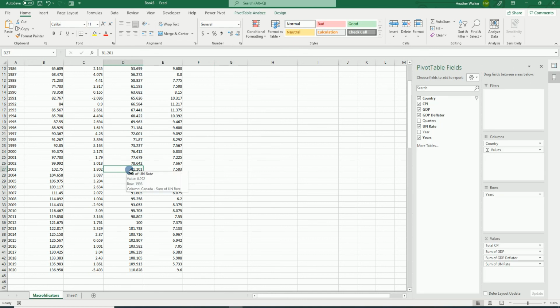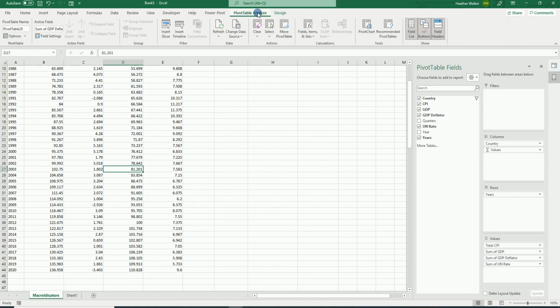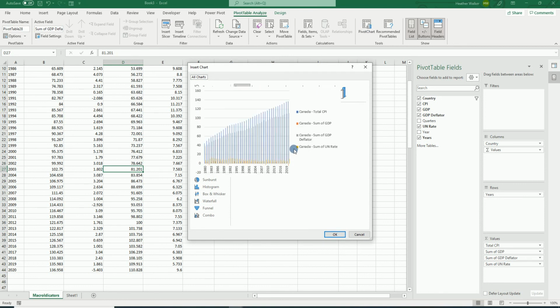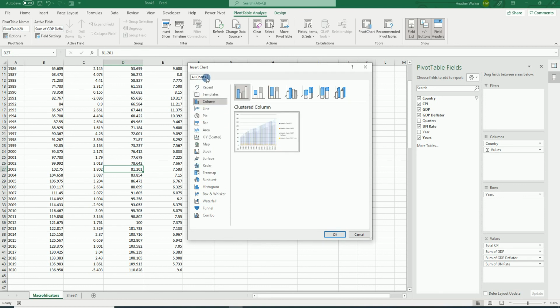But if you click here, you come back to your pivot. So here, you can always go to Pivot Table Analyze. And under Pivot Table Analyze, you can click on Pivot Chart. And you can have a chart of any of these things. It's really up to you what you want to put on your chart. We will have time to see how to do all of it.